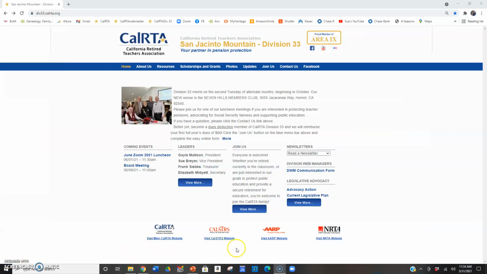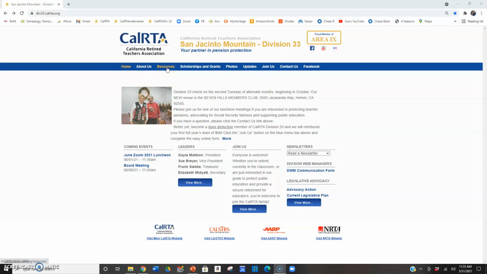Now back here on my Division website, I want to point out another place where you can add photos to your Division website, and that's on the Photos tab, which is up on the blue menu bar at the top of the page. But before I show you how to do this, I want to point out the Resources tab up here, where you can find very helpful resources that will help you to update a number of these other areas on the Division website.